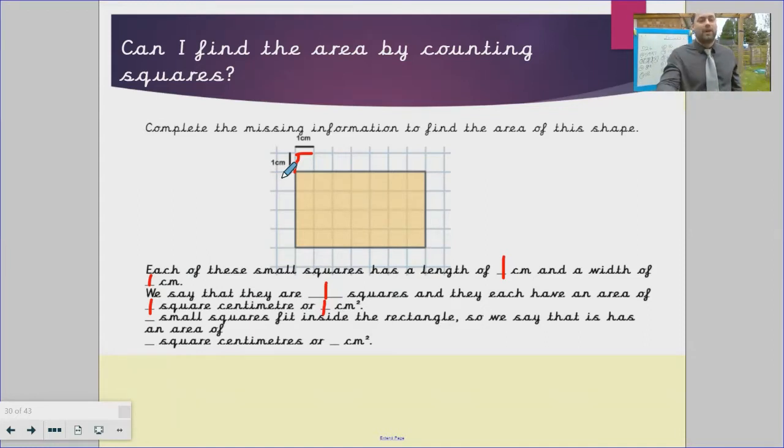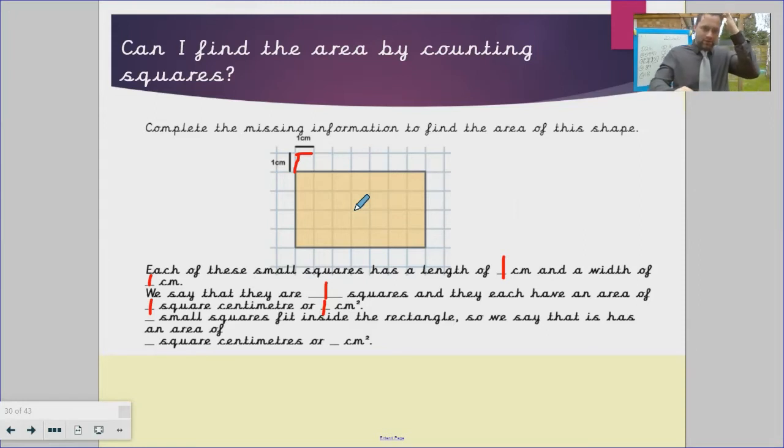Now we know that, we then count up how many squares fit inside our rectangle. Like the other day, I was saying, how many Pokemon cards fit into that shape? How many of these 1 centimeter squares are going to fit into this shape? And this is how we work out the area accurately. So we're not using Pokemon cards or playing cards or marbles anymore. We are focusing on the squares.